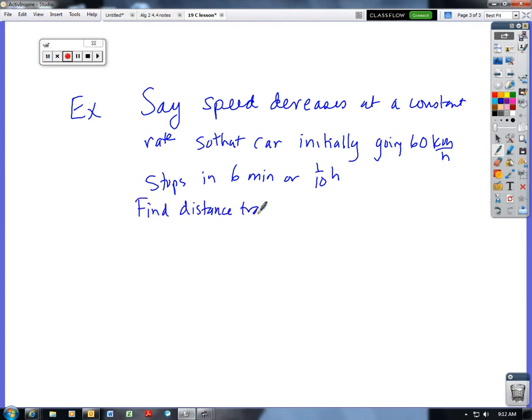And we want to do this with calculus, so we want to use a graph. Let's set it up with a graph. So again, the velocity is going to go on the y-axis, the time is going to go on the x. We'll keep the units kilometers per hour and hours. And initially it's going 60, so at time 0 it's going 60. And in 6 minutes, so 1/10 of an hour, it is stopping. So since it's stopping, the velocity is 0. And it's constant, so I can connect this with a line.